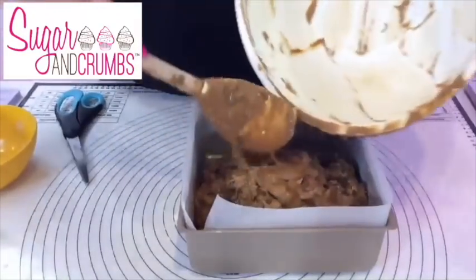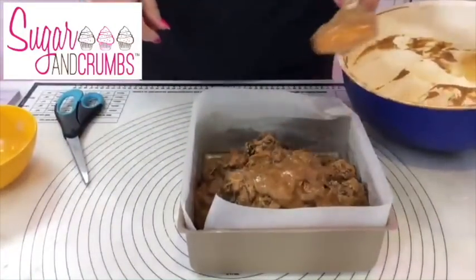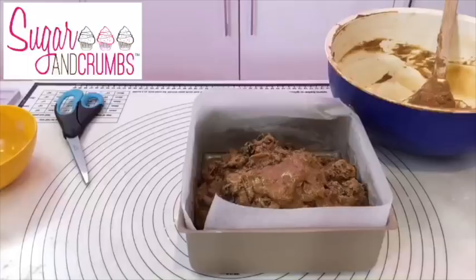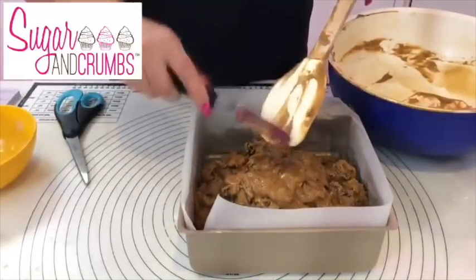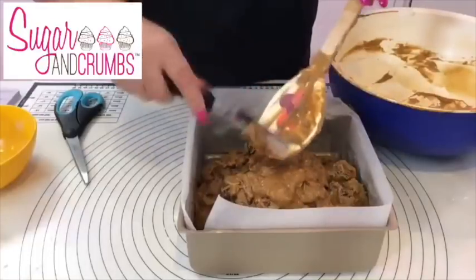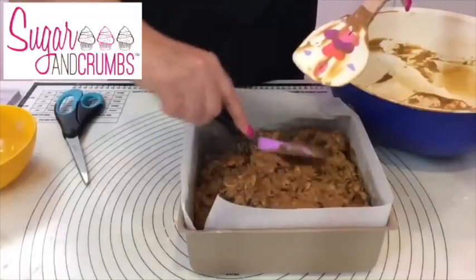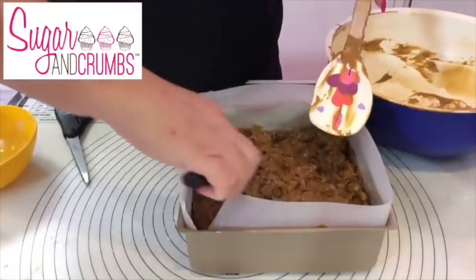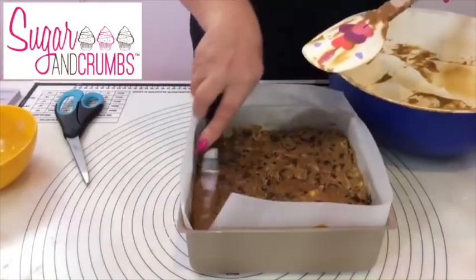So this recipe, you can adapt. I've put it on as Carol's easy Christmas cake recipe. Let me get a spatula again. This one I've put as nut-free, alcohol-free and gluten-free. But if you are following this recipe and you only want to be gluten-free, then feel free to swap the juice for alcohol. If you want nuts in it and you don't need a nut-free recipe, then add nuts to it. If you want everything, go to Carol's easy Christmas cake recipe.